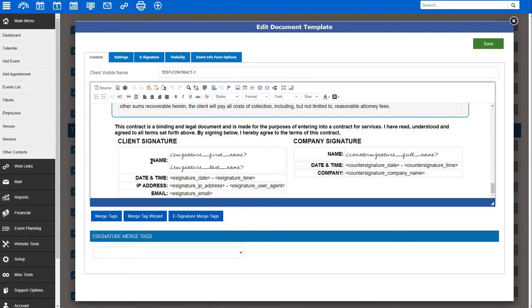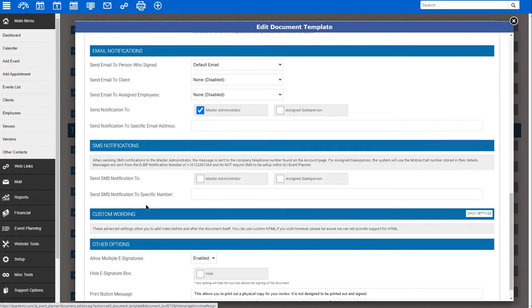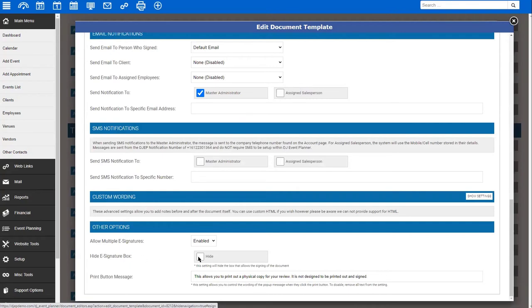The reason you want those on the document is that the system is going to capture that information when they e-sign it. So it's going to capture their first name, their last name, their email address, phone number, and their IP address and their user agent. I like to have it included in the document because when the client prints it out on their end and when we print it out on our end, it will print with that information. So if there are any legal things that come up, somebody sues you, whatever, and you go to court, you just need to print off the document itself and it'll already have all of the pertinent information in it.